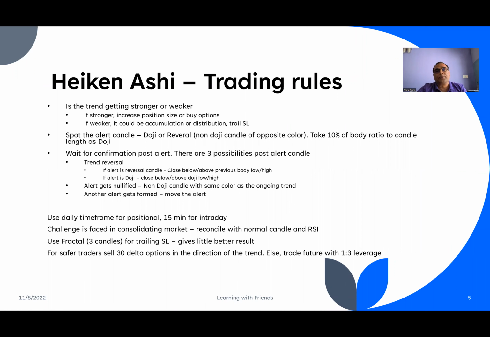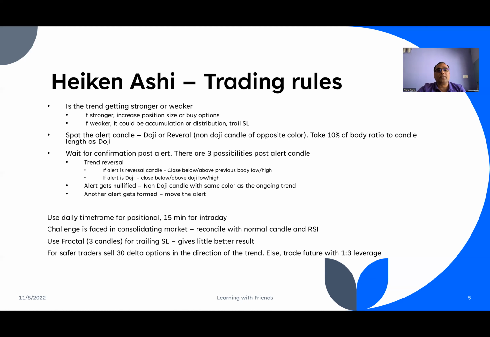I hope so far it is good, right? So we spotted the trend. We knew whether it is bullish or bearish. If it is indecisive and we are starting, we don't have to do anything. We get in the trade, I mean, that's the first time. But once you are in trade, then that indecisive part could also be an alert signal for you, because it could be a doji or it could be a candle of other color. I'm just calling it a reversal candle. So you got an alert.